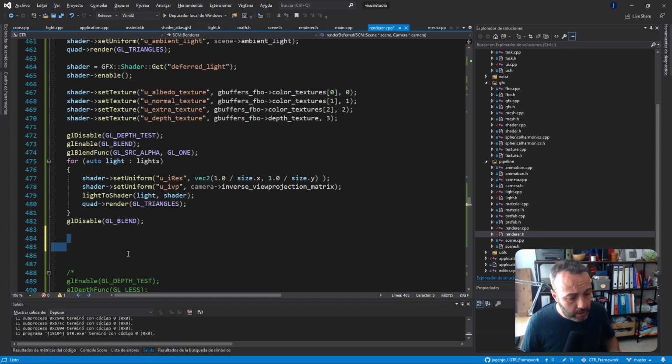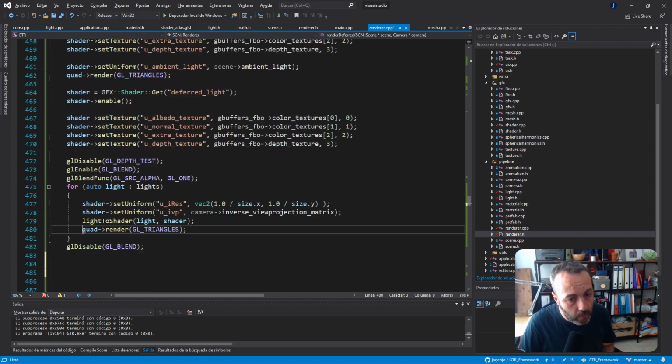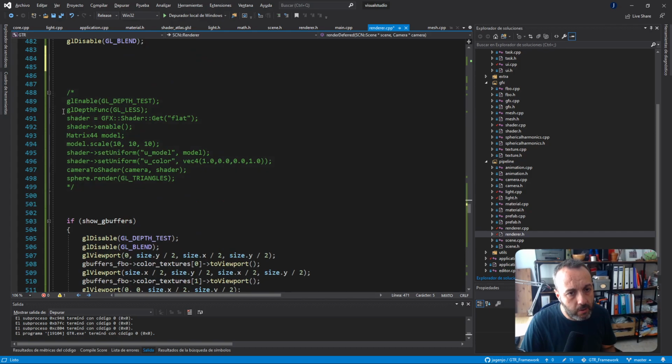Okay, so this is going to be the second assignment. You have to implement the Deferred renderer, and you have to implement it not with full screen quads, because remember that we are rendering full screen quads for every light. Even if the light is tiny on the screen, we are rendering a full screen quad, reading all the textures, 4 textures per pixel, which is horrible. So the next step should be doing something similar to what I did here.